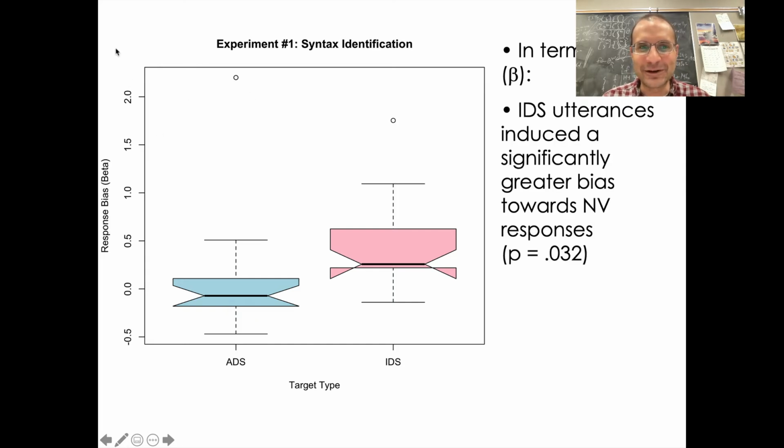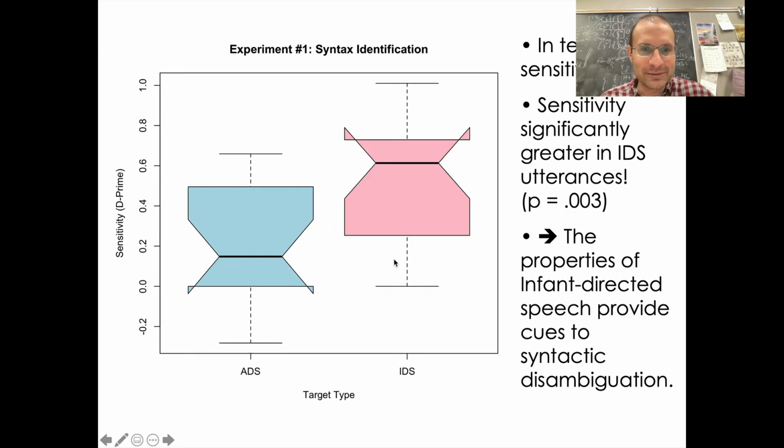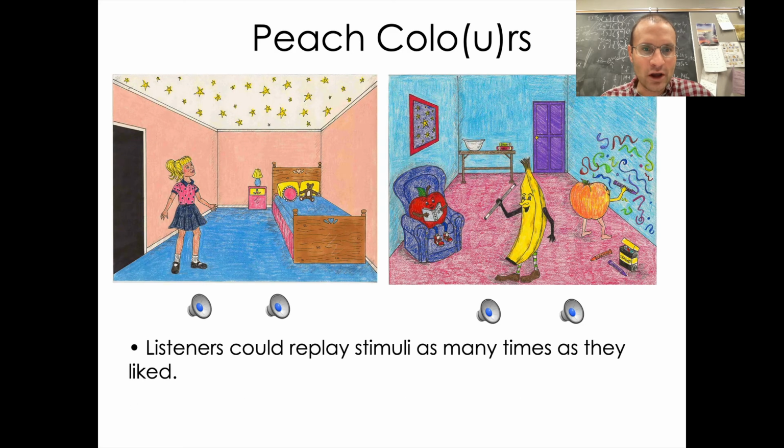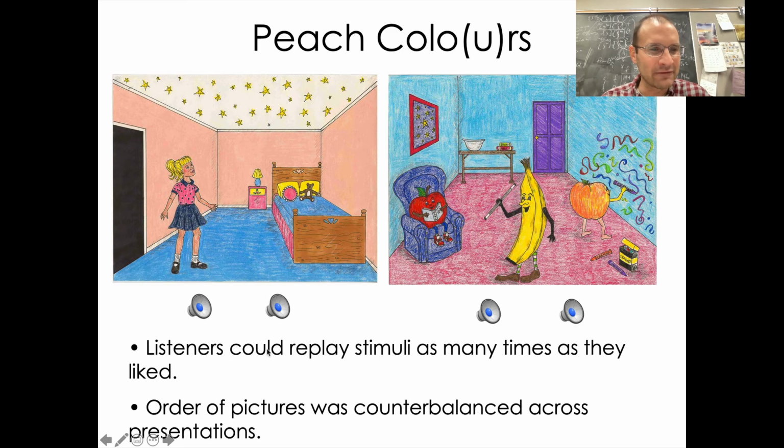Don't know exactly what's going on there, but they may not have been trying all that hard to do the experiment. But basically, the finding here is that we get a significant result. Again, we can calculate bias numbers by individual subject. We get like 20 in each set. You can run a t-test to see if they're different. In this case, positive means a greater bias towards noun-verb responses, and you get more of that bias for the infant-directed speech. So I don't know if you felt like there was more of a bias there, or more of a sense that these sounded like noun-verb phrases.